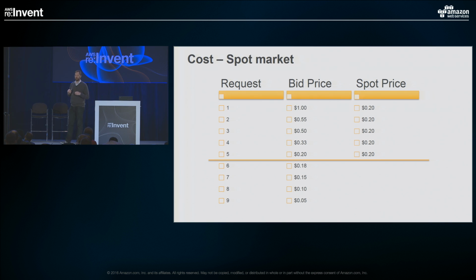And they've put in various bid prices from $1 an hour all the way down to 5 cents an hour, which is pretty widespread, but it makes an easy example. And then there's 5 of these instances, so it's per type per zone, available in whatever mythical zone that these users have put this request in.